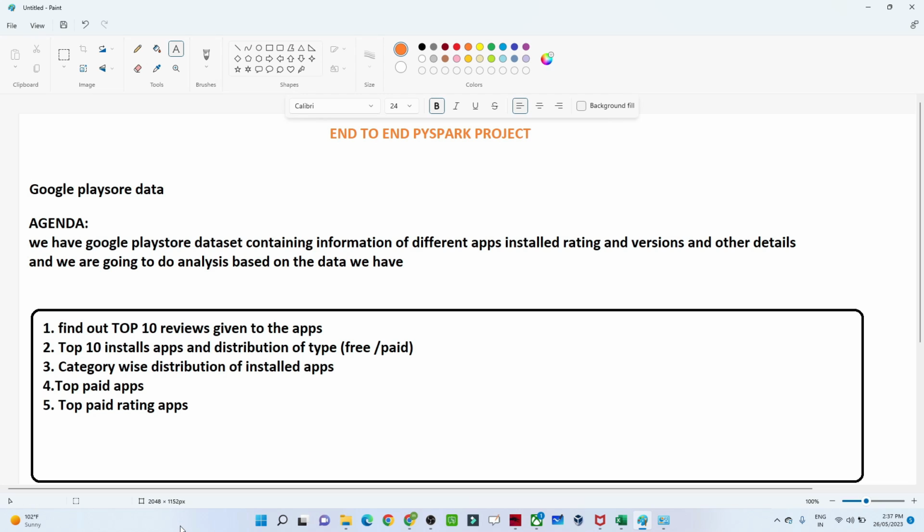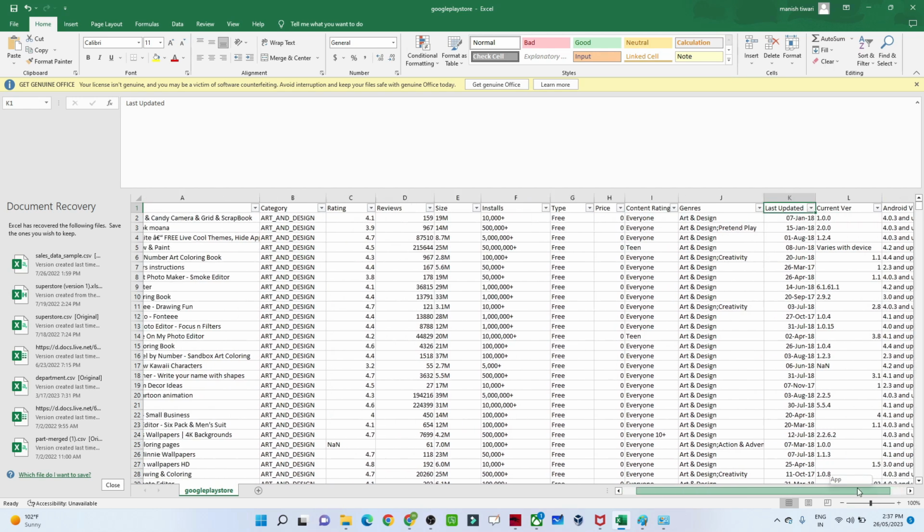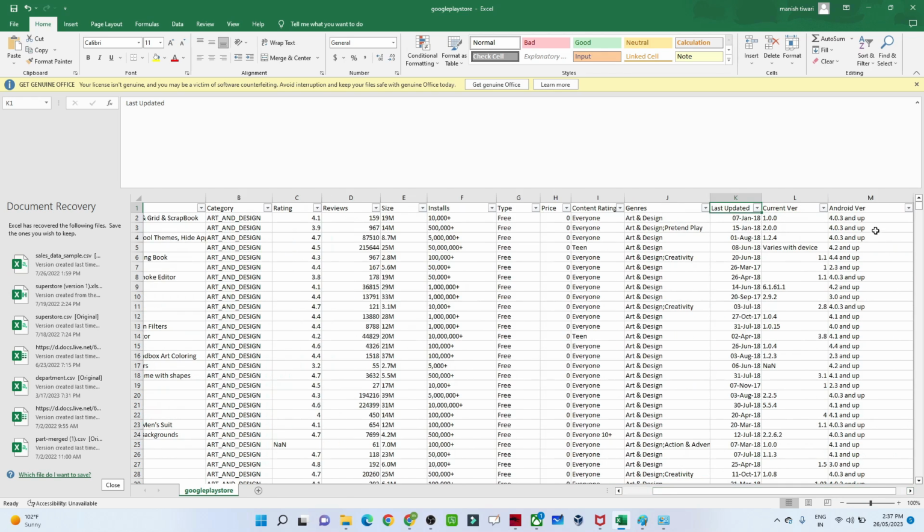Let me show you how our data looks, so that it will be easy for us to understand. This is our data. We have app, category, rating, reviews, size, installs, type, price, content rating, genres, last updated, versions. In the Android version column also there is an 'and up'.